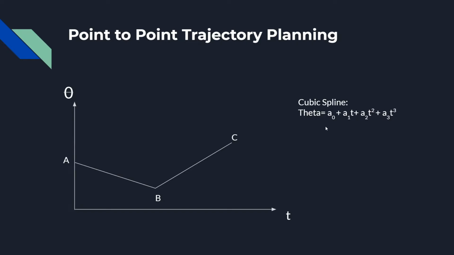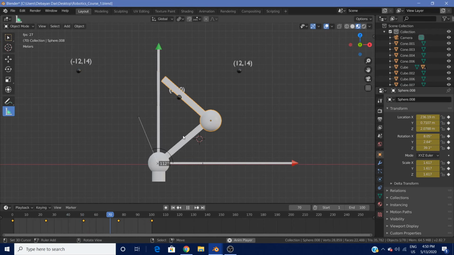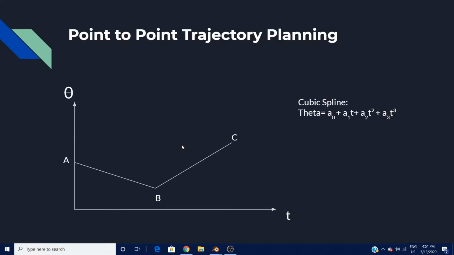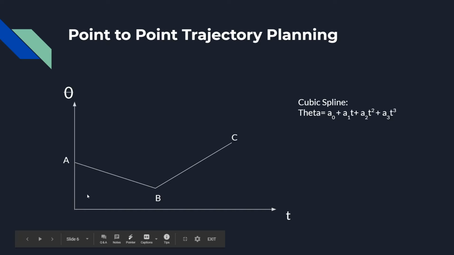But the reason why we can't do that is that when we differentiate it to get what's called theta dot, which is the angular velocity. Right now, theta is the angular position, right? Over here, at any point of time, we have the angular position, we can find out what this position is. And this is what we are plotting over here: what is the angular position with respect to time? We could as well plot theta dot, which would be the angular velocity. But for this course, we are not going to be plotting that.